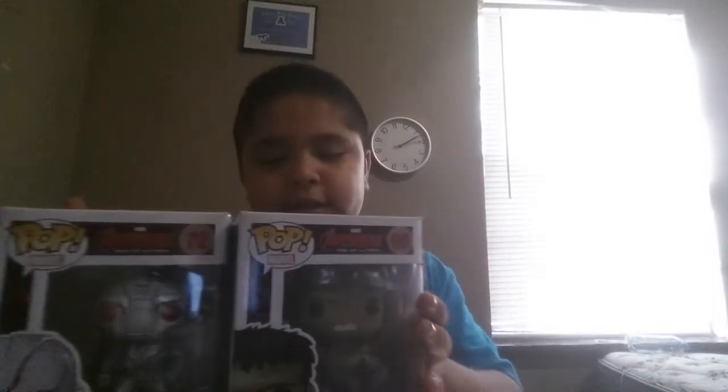I got some bobbleheads. Look at that, it works. Let's just put that to a side, okay. I got Hulk and Ultron, you know. Avengers Age of Ultron. We're gonna start off with Hulk.